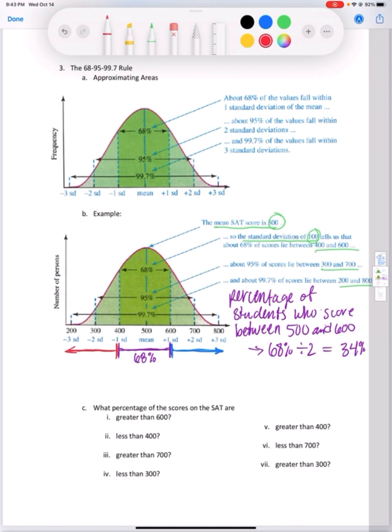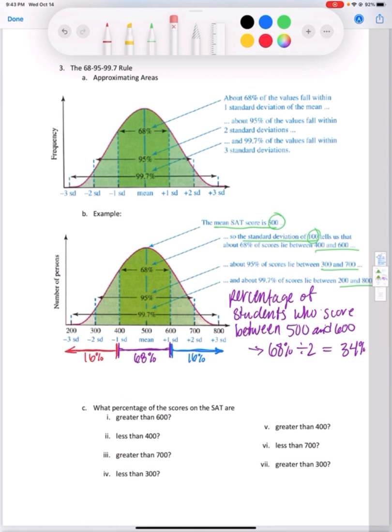Okay, and so we know that just by quick calculation that 100% minus 68% is equal to 10 minus 2, 9 minus 6 is 3, 32%. Okay? And so we're going to split the 32% on the red and the blue parts, which means that 16% is going to go here, from 600 on to the very end, and from below 400 is also 16%, because the difference between 100% and 68% is split.